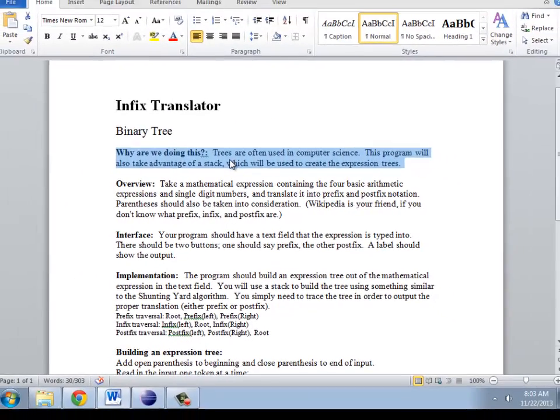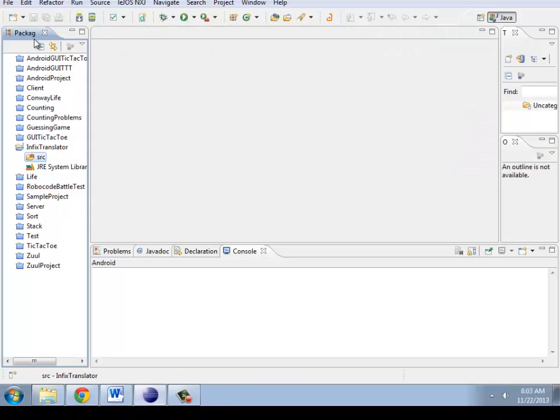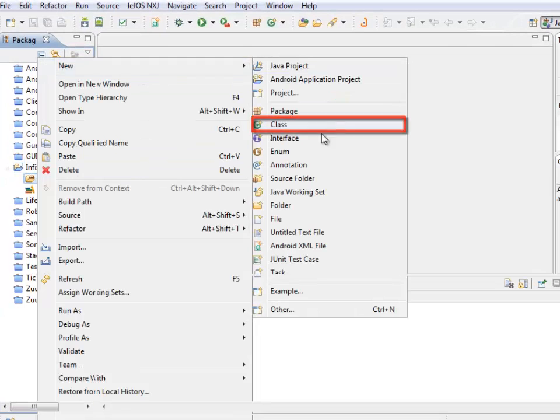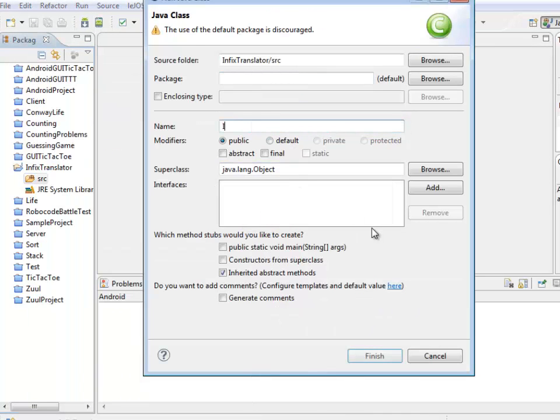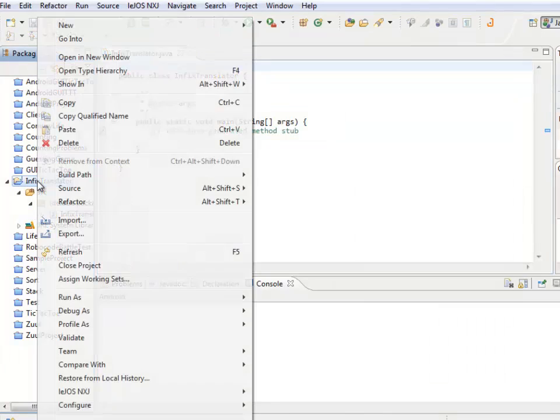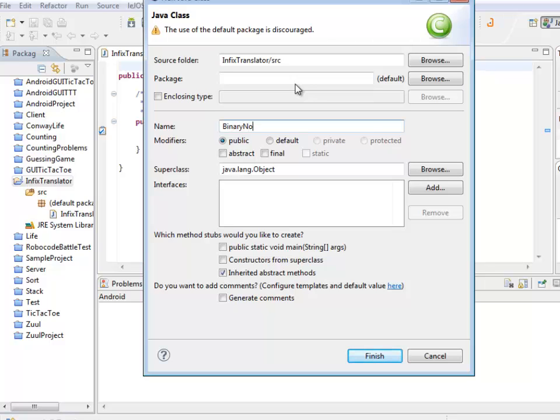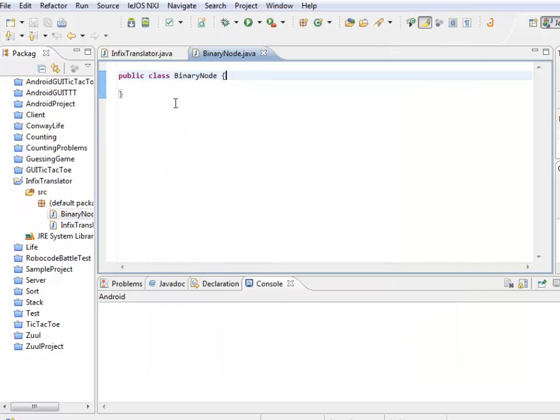Can we make one? So I'm going to create a new Java project, call it the Infix Translator. And I'm going to create two new classes. The first one is going to be my main one, Infix Translator, which is going to have my main method in it. Then I'm also going to create a new class, which I'm going to call BinaryNode. So this thing is actually going to be containing data that I'm going to be worried about. So I'm going to use strings in order to get things in and out. So I'm going to have a string, maybe I'll call this value.